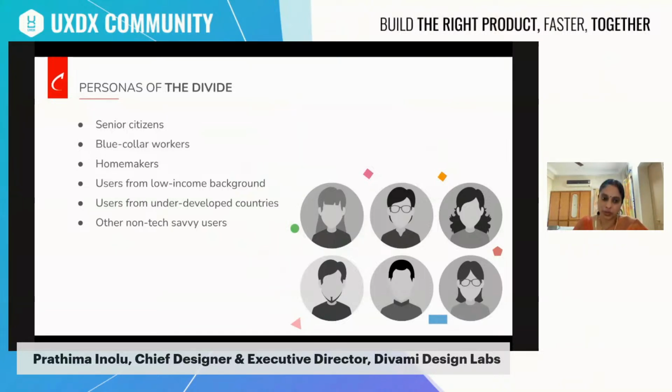Again, there are always exceptions. There are highly educated people who are also blue collar employees. But having said that, they come from an educational background where they're not necessarily introduced to technology earlier, and also they do not have access to a lot of things. And the work that they do, necessarily people have not focused, at least the digital world has not focused on them in the last 10, 15 years.